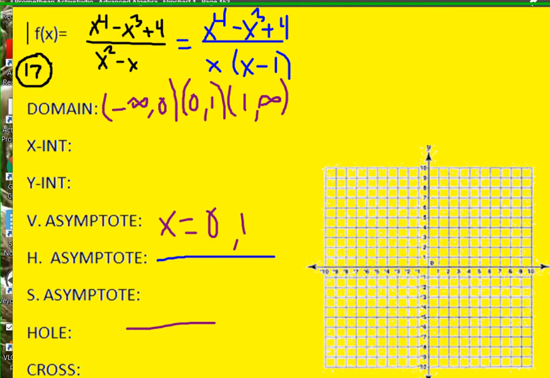The y-intercept is when we plug in 0, so that's actually going to be cool right off the bat, something we haven't seen yet. We get 0 in the denominator. We can't have that, so we're not going to have a y-intercept. When we set the numerator equal to 0, there's no way to factor that. That's actually a very interesting problem to try to solve. That's above our algebraic techniques. We're actually going to tell you right now there are no x-intercepts either. So we don't have a lot to go on right now.